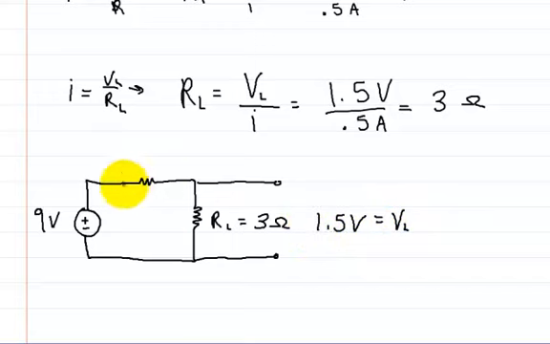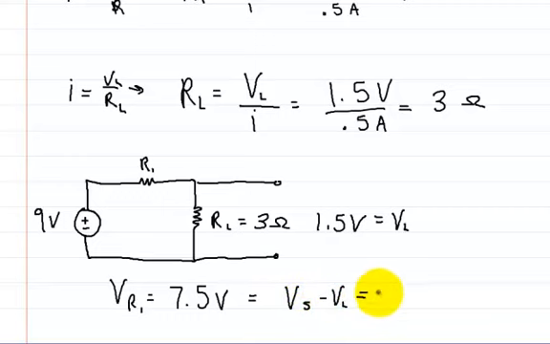So automatically we know that the voltage on, let's call this R1, the voltage of R1 has to be equal to the remainder of the voltage from here to here. Since you have 9 volts from here to here, this one right here is just going to be the total voltage minus whatever voltage is here, because these two have to add up to 9 volts. So this is just going to be 7.5 volts. Or you could just say the voltage of the supply minus the voltage of the load is equal to 7.5, and then you just put in the 9 minus 1.5, and that should give you the 7.5 volts.